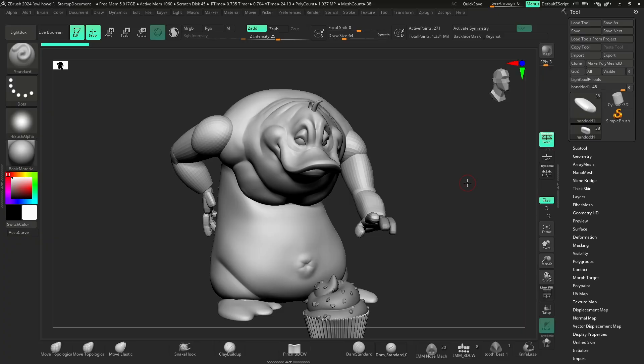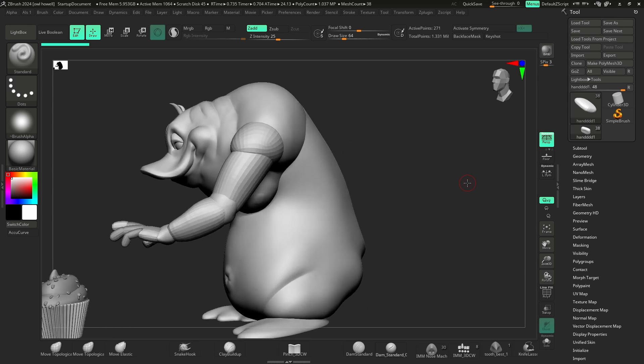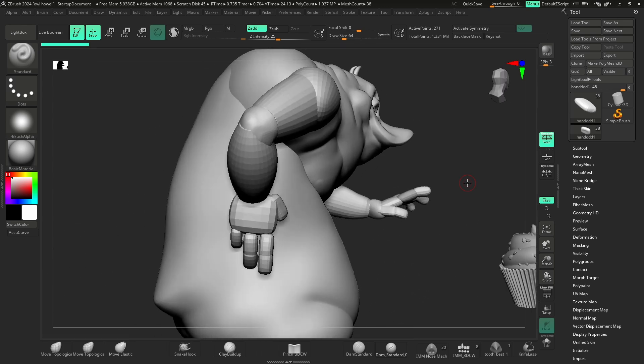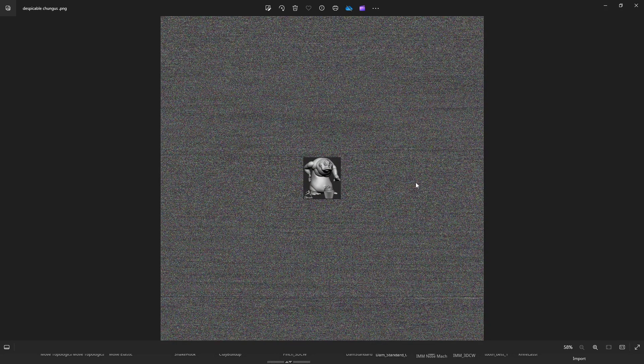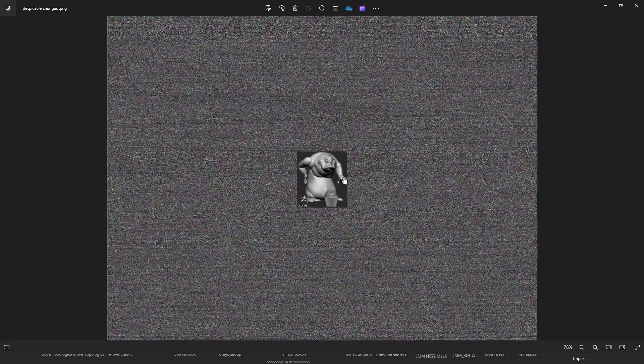Number one, I would love a fast way to transfer your ZBrush sculpts from your PC or Mac directly to the iPad. Imagine this: you are sculpting away on your character, things are great, and then you want to head out for the day. So you press a button in ZBrush that does not exist yet, which immediately takes you to their file format, that you can pull up your iPad and boom — it's just on your iPad.